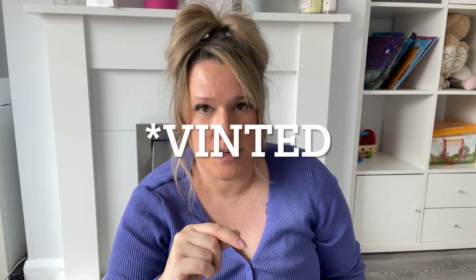And it's so much easier, because when I used Etsy a couple of years ago, I was having to print the labels off and then sellotape them on, and it's just a pain really, whereas this is so easy. And I think you can do store-to-store delivery with them, which is slightly cheaper, and you can do store-to-door as well. And whenever I've bought anything, I've always done store-to-door. I think that's right. And one thing I will say is, if you've got more than one parcel, make sure you write on them what they are, because I did it a few days ago.